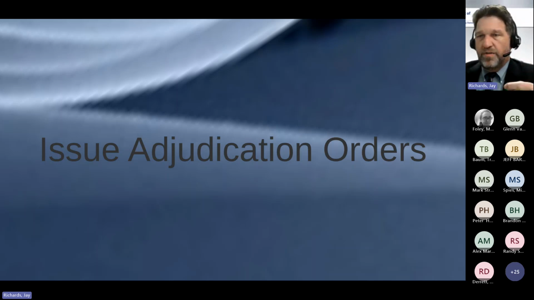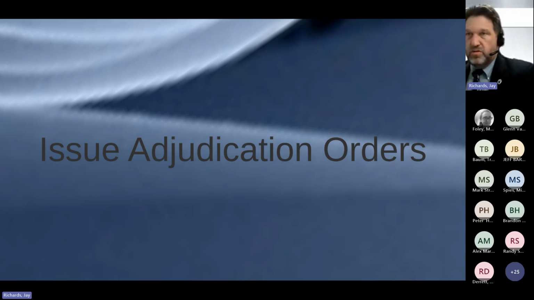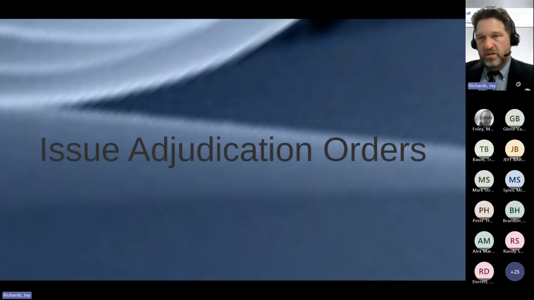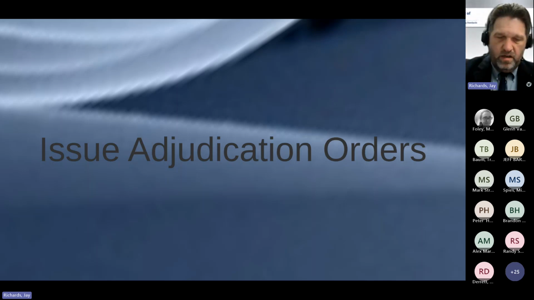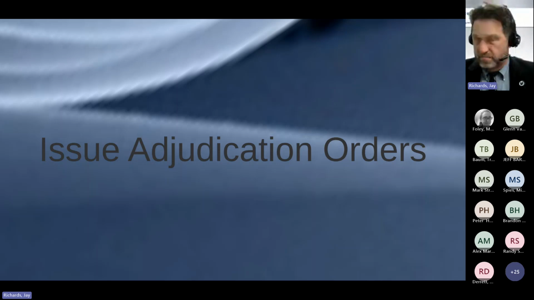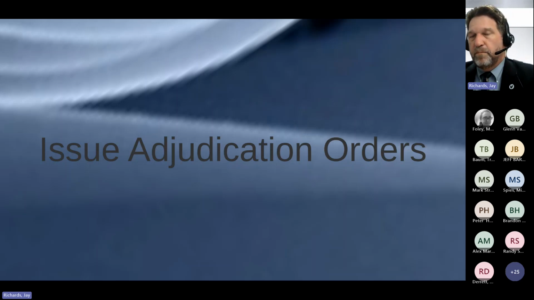So this is a tool that you can use as the building official in the building department to communicate to the owner that you have an issue here that, in your interpretation, is not compliant with the requirements in the code, and you give them information about which section and what it might take to correct and the time frame to correct. But what it also offers is the opportunity for the owner to appeal that.